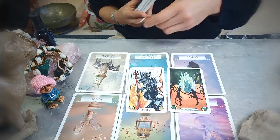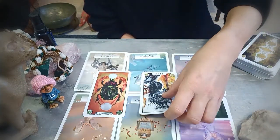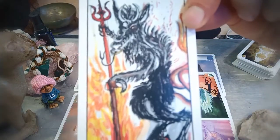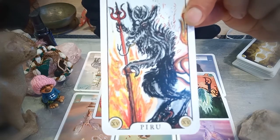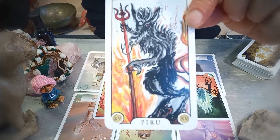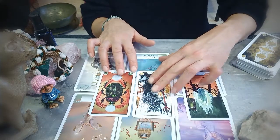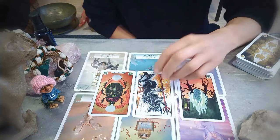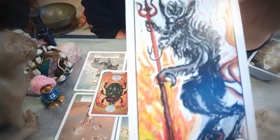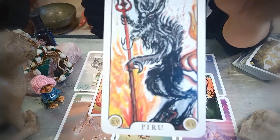Okay, so we got this one and this one coming up. I just turn around so I can read them better. So this card here really reminds me of the devil in the tarot cards. And it's like the horse is telling the person, you should just kill your own monsters. Let these monsters go. You don't have to stick with all these fears and doubt, because that's what is blocking you to move forward. This monster is really what's haunting the horse owner. She is crippled with doubts and fear of things that are not real, and she's making up monsters of things that are not that bad.